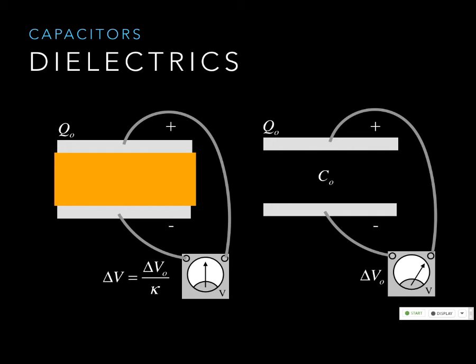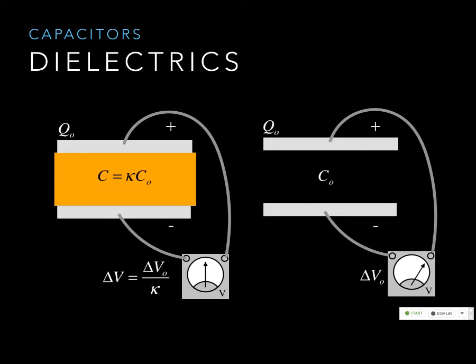How much does the capacitance go up? It doubles. If kappa is 2, yes, it doubles. So it goes up by a factor of kappa. This is because we have the definition of capacitance. If the capacitance goes up by kappa, then either delta V has to be one over kappa times the original, or Q has to be kappa times larger. Because these plates are isolated, what can't change? Q. Charge can't change, so the voltage has to change.